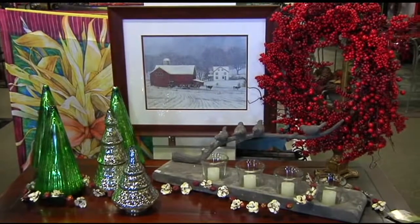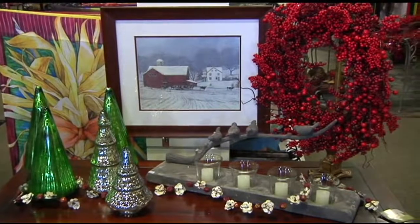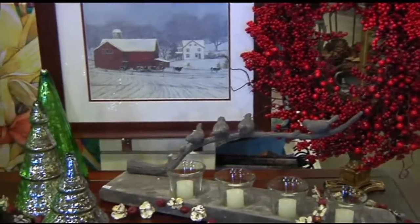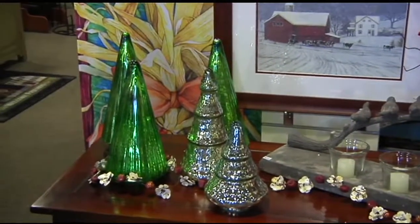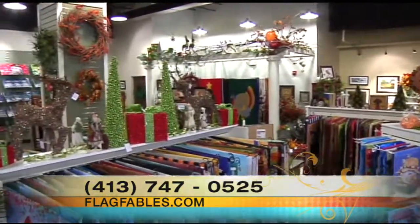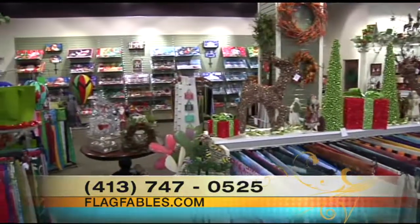So you really do have a little bit of everything. We do. We have a lot of different choices for home decor. We have great choices for gifts. This collection here shows you our framed art, our unique different wreaths. The mercury glass, just wonderful things to set on a table. The popcorn garland, which is so fun to just add to any home decor and holiday decor. I feel like I was just here seeing Halloween, and already things have really changed and have been updated for the holiday. Absolutely. We are ready to go. We have wonderful gifts. We have unique things, affordable things. We really make decorating and gift giving a very easy thing.